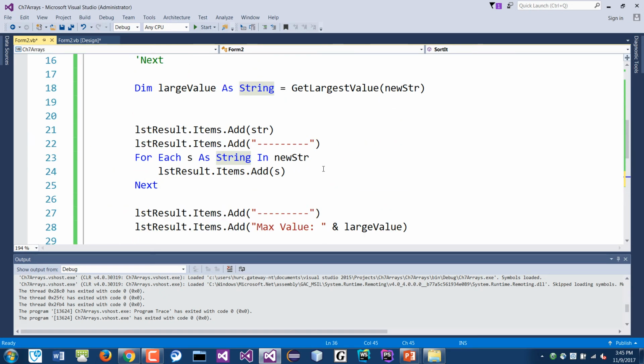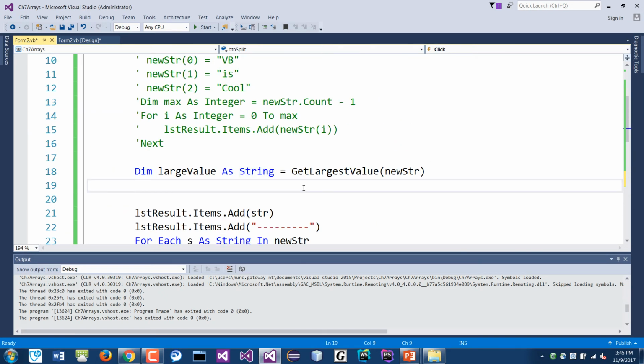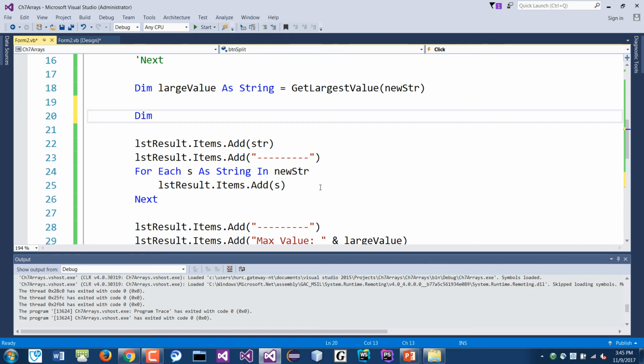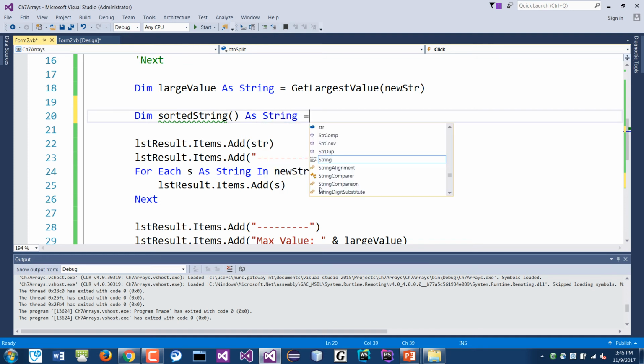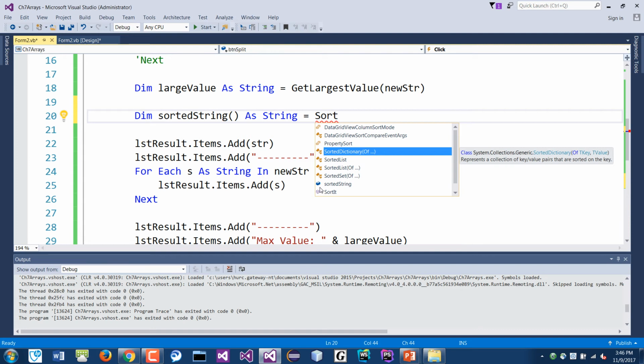When I call it back here somewhere, I need to dim a new string. Call it the sorted string array, as string, and set that to the sort.